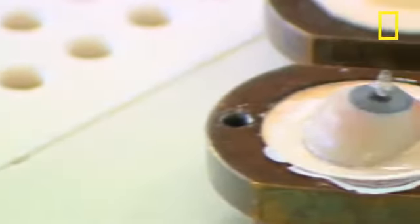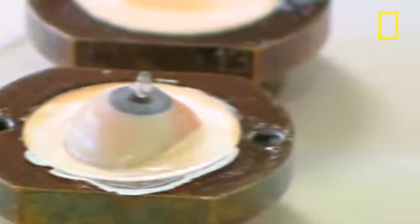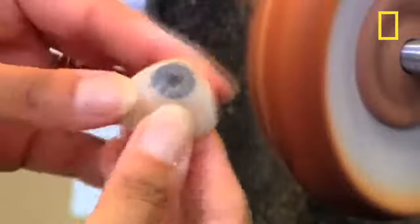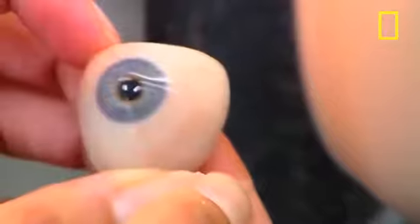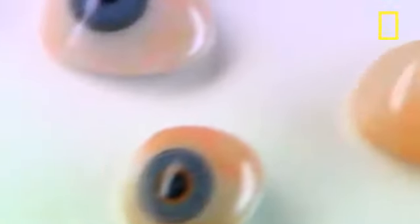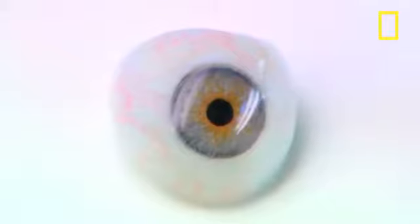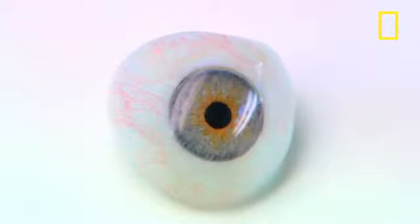A coat of clear acrylic varnish is applied over the top of the eye and it gets oven cured to seal it. Finally, a buff and polish gives it a nice glossy finish and the appearance of a living eye. The expected lifespan of an artificial eye is around 6 years, as long as it gets looked after properly. And the end result is pretty amazing.